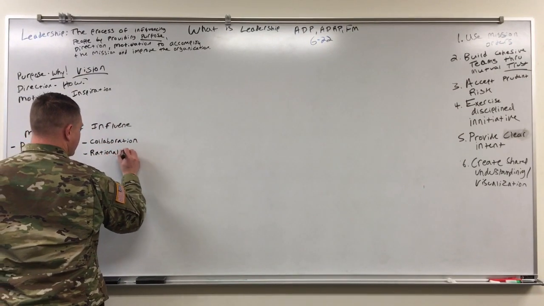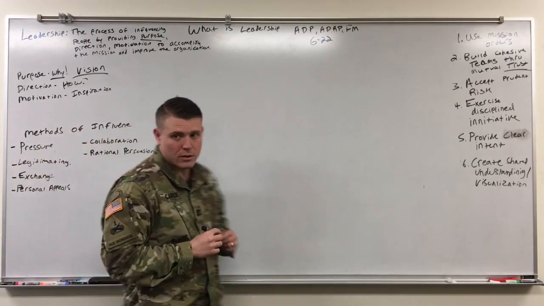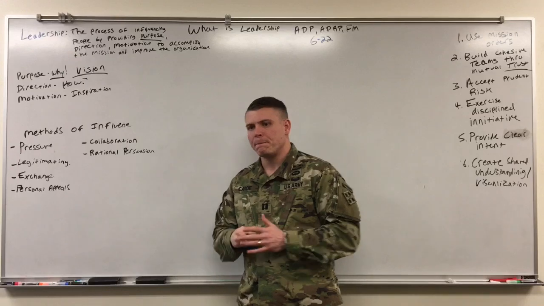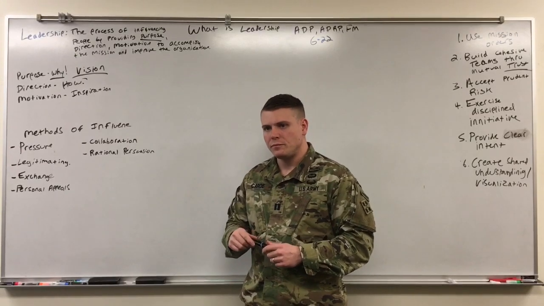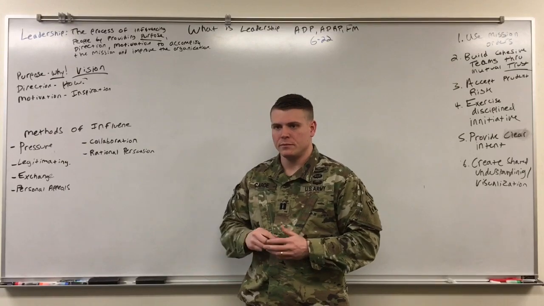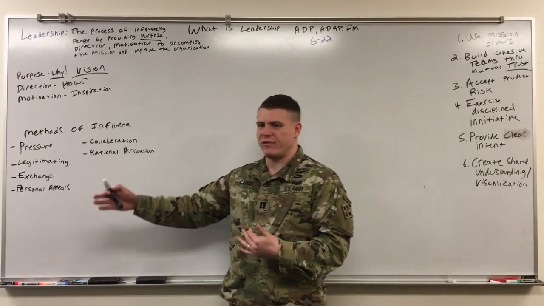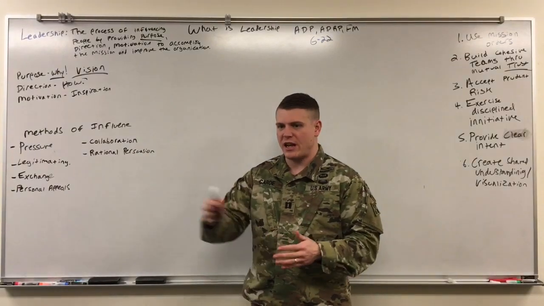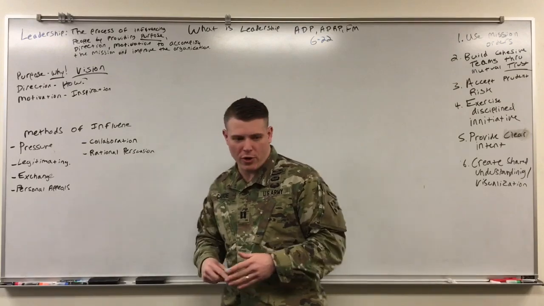Okay, rational persuasion is the next one. So Joe, what do you think this is? Like a common sense type of approach. It's very rational. Like I'm not wasting your time or energy. This is going to improve the organization. It's going to help you out, me out. We're all a part of it. Absolutely. Hey, look, this is the most efficient way to do this. If you do this, it's going to help the organization by X, Y, Z. So it's just a rational approach, just like you said.